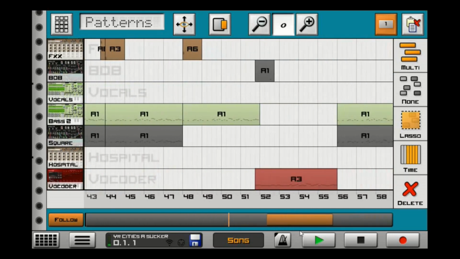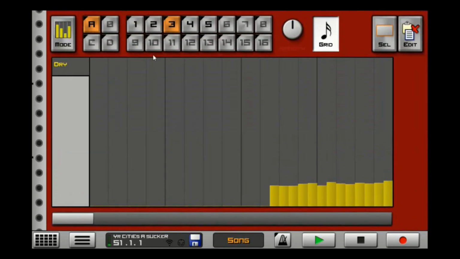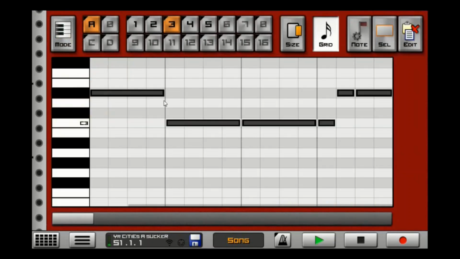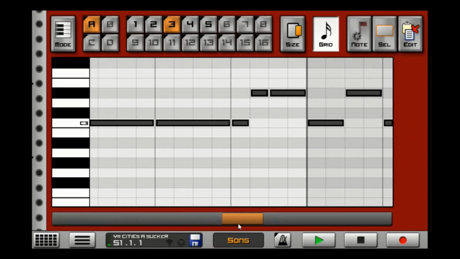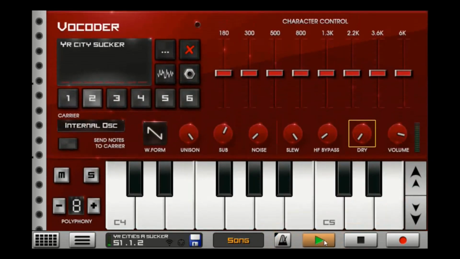I think I added a wolf somewhere. Oh, here's the vocoder part. This is my favorite part of the track. We can listen to it real quick and watch how I added some automation to it. I just used the vocal samples that I was using for the rest of the track, and added it to here. This was actually a very tricky and tedious part for me to create. It goes with the melody. I had to create the same sequence as the melody, then stretch the notes out, and then do some automation, which you'll see here in a second. Let's just play it.